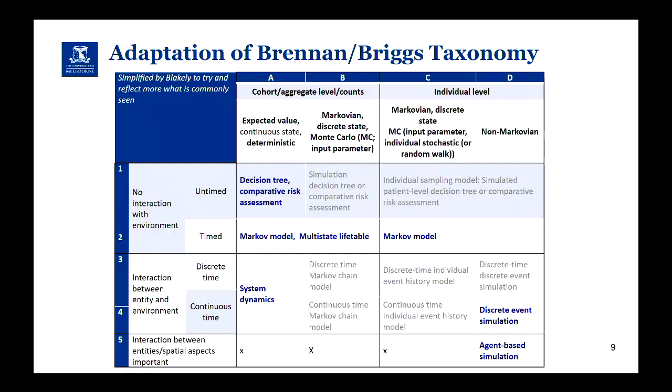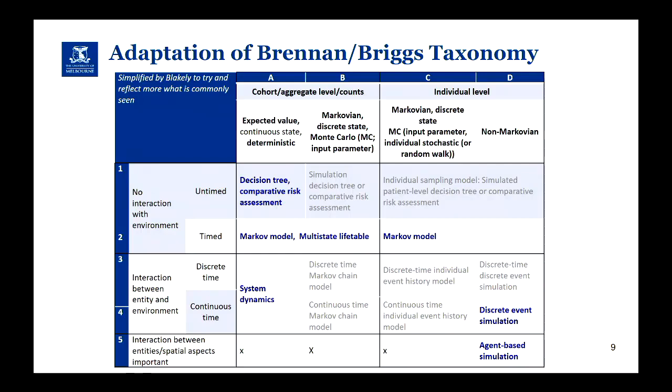Markov model, I assume this is teaching you guys how to suck eggs, but anyway, discrete time unit, and you basically spend time in a state. At the end of each time unit, be it a year or month, you get a chance to zoom off somewhere else or stay in your state. And that Markov model can have populations going through it, cohorts, or it can have individuals going through it with lots and lots of individuals, like a pinball machine game where they're just going through and through and through, and you're working out what happens as they have variation on their probabilities of transferring. The multi-state life table is what I'll be talking about mostly today. It kind of often uses Markov processes, but it hangs more off the life table, which we'll look at in a sec. Now that Markov model, as I said, can be used to propagate cohorts through, or can be used to propagate individuals through.